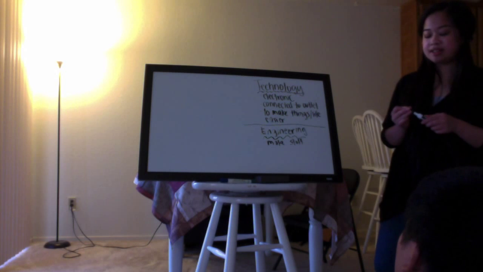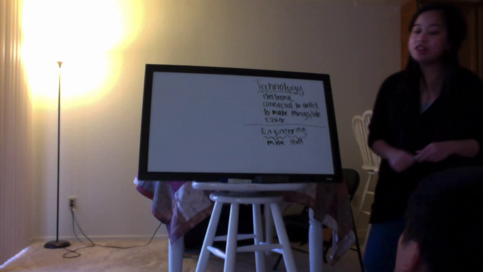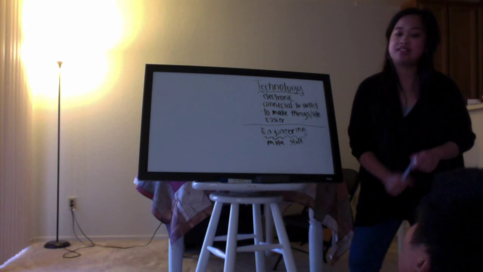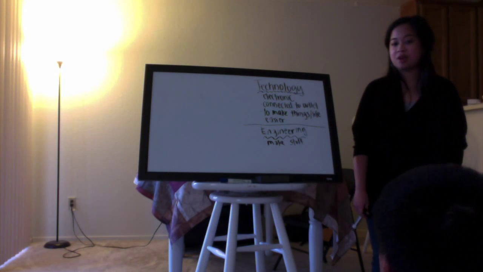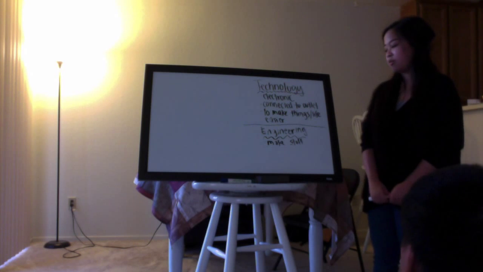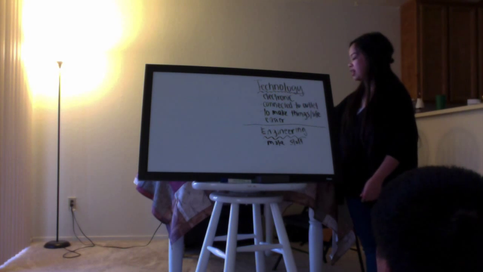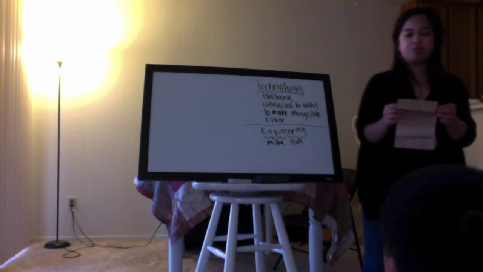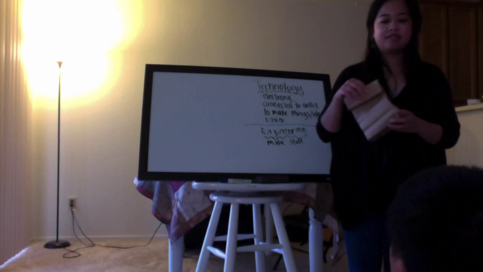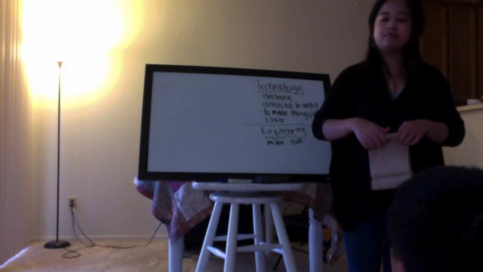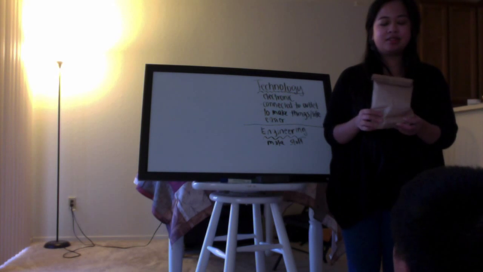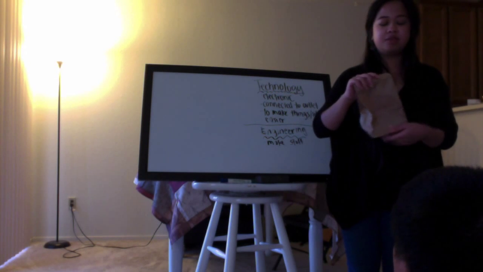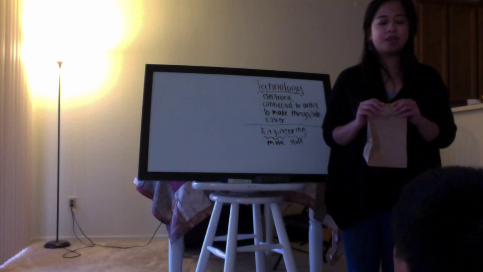I brought a technology with me from my house today because I have a lot of technology in my house. So I brought one item, and I want you to predict what is in this item. This little brown bag. No, you can't touch it. Oh, it's kind of small. Can you give me a prediction? What maybe it can be?